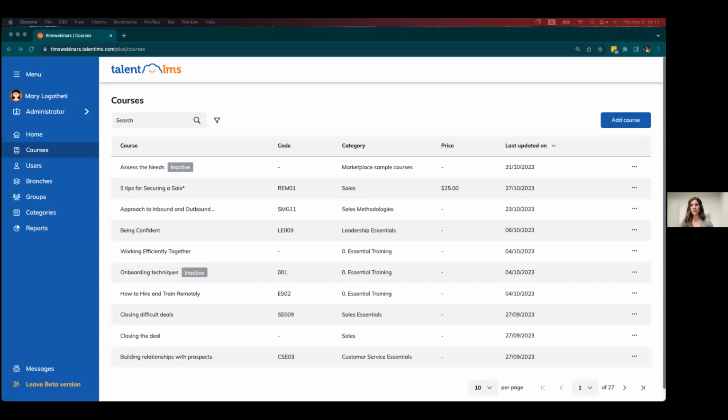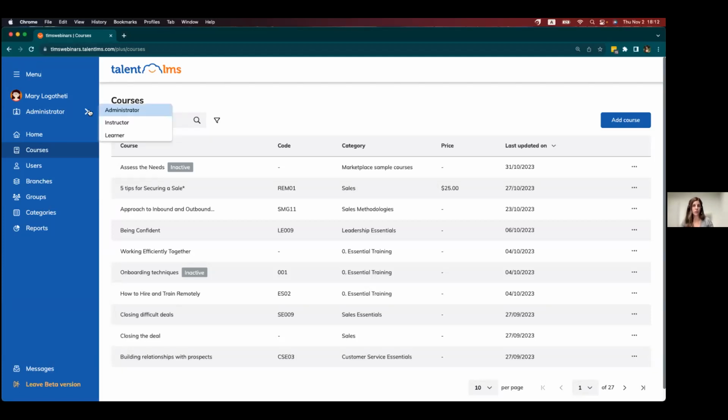Well, when it comes to courses, we have made a small change. Administrators and instructors are more connected as roles now, again, as it comes to courses. If you remember, in the old interface as an administrator, you were able to create a course, but you were able just to give the title, perhaps assign it to a category. And if you wanted to add content to the course, you had to switch to the instructor role. Now with TalentLMS Plus Beta, you will be able to create a course from the beginning as an admin. So you don't have to go here and switch your role.